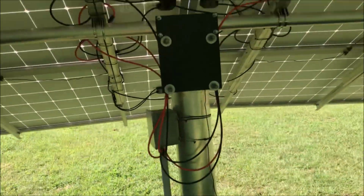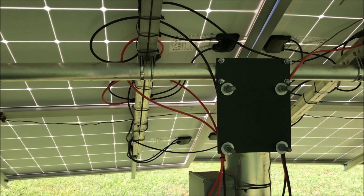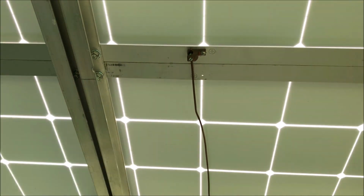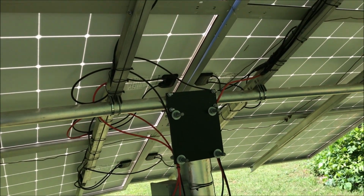It is interesting to me because everything here is metal. The pole itself is metal. This beam is metal. Everything that is connected to each one of the panels is metal, yet I need to ground it. Either way, I grounded it.